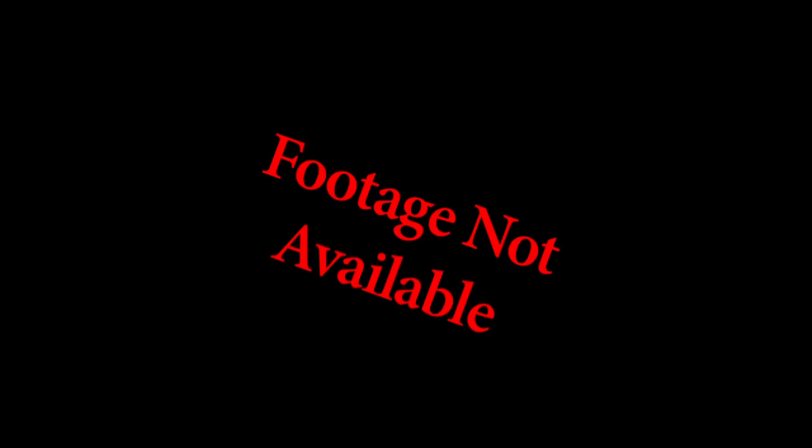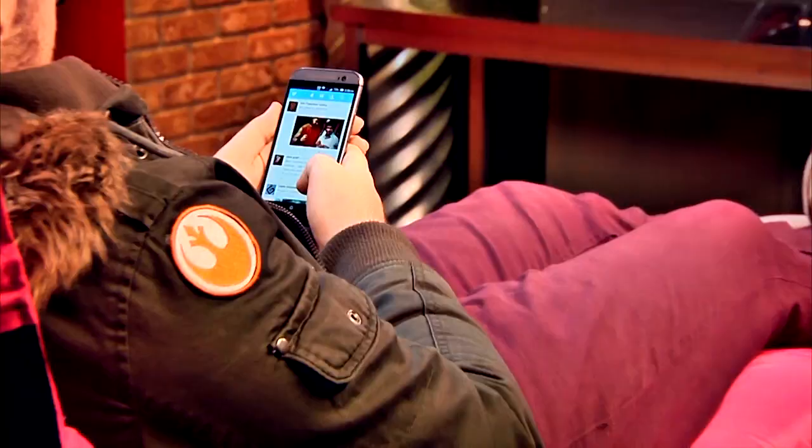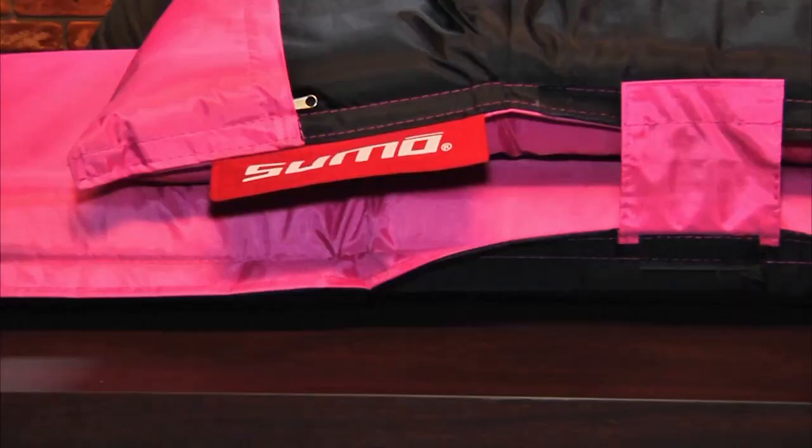Filipino pro tip: if you want your new Sumo to stay new for longer, keep it in the plastic shipping bag for as long as possible. We're here to talk about the new hotness in uber geek lifestyle accessories. Part bean bag, part lounger, part lawn chair, the Reloaded is a combination of the original Sumo Omni and the semi-rigid support design of the Sumo Sway. Sumo designed the Reloaded to be an on-the-go or in-the-den piece of furniture combining durability, comfort, and a unique style, all in a single unit, complete with nylon carrying bag.